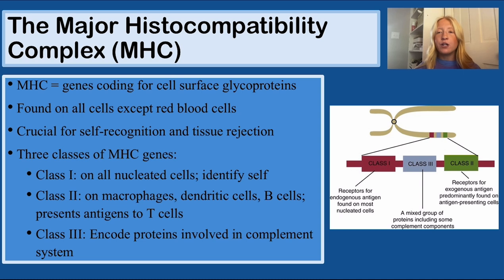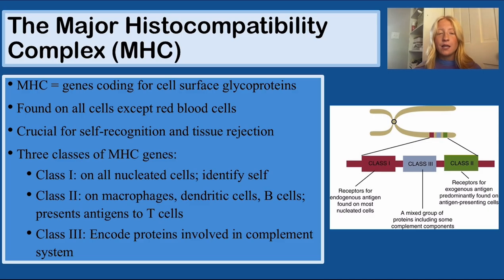So now I'm going to talk about the major histocompatibility complex, also called MHC. This is a gene family that codes for proteins that are found on cell surfaces. These proteins are essential for helping the immune system tell the difference between self and non-self. You'll find them on almost all cells except for red blood cells. When the immune system checks for the markers, it makes sure that the cells belong to you and not something else. If it detects something different, like a foreign MHC, then it'll trigger an immune response.